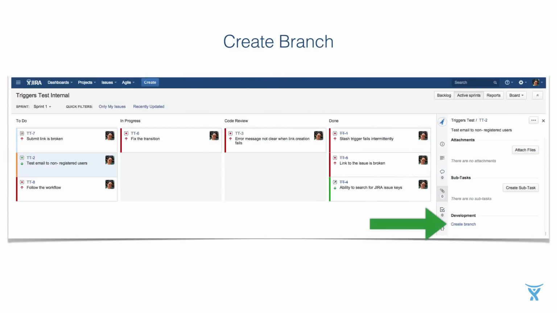Now that we have the three applications connected, let's start the journey from JIRA. To create your Agile boards, if you don't have them set up yet, you can follow the simple step-by-step instructions under Agile Getting Started to have your boards, issues, and sprints in place. Selecting any issues in JIRA will give us the Create Branch option.